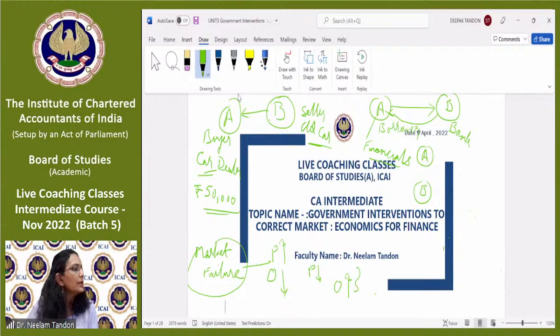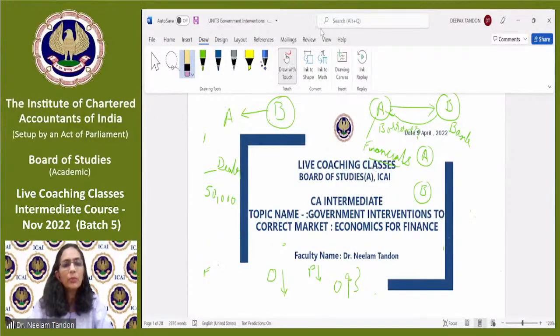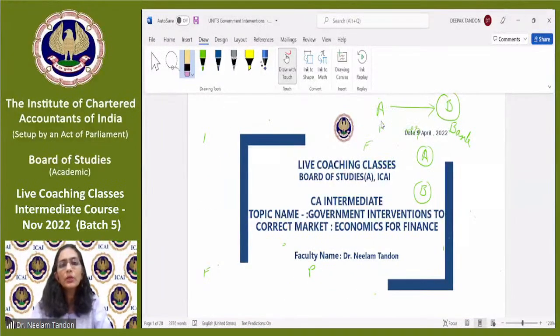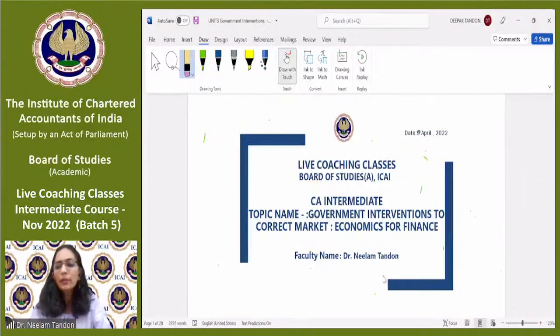When one party has more information, what happens because of this? This leads to the Lemon's problem. They have asked this question many times: what is the Lemon's problem? It is a very important topic. I thought you might not have been clear about it, so let me share it before we go ahead. The Lemon's problem basically says, let's say this is a health insurance company.